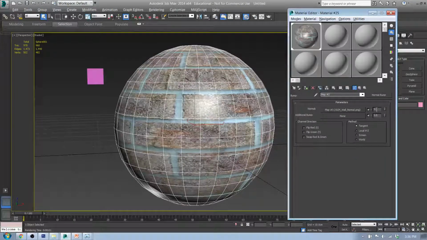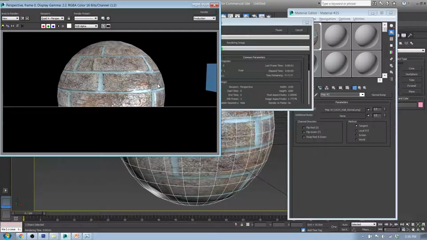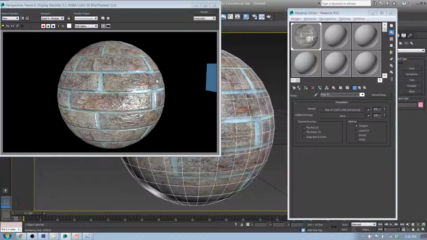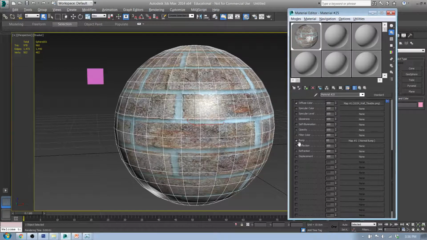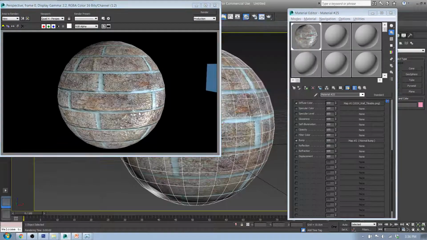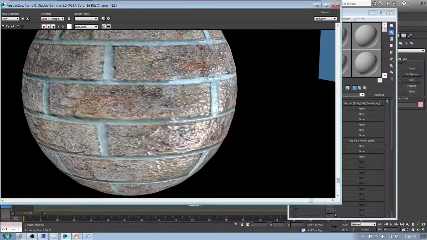Now we can actually do more of that in here. If you click on the normal bump, you can adjust the normal itself to like 2. You can render it again, and you can see it gets even a little more bumpy. And you can go up, and you can also adjust the bump itself up to like 100 and render it again. And you can see it gets even more bumpy. At some point though, it's going to start looking a little weird. It's not terrible here. It's just starting to look a little weird.